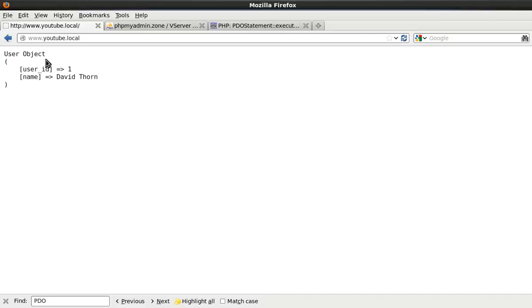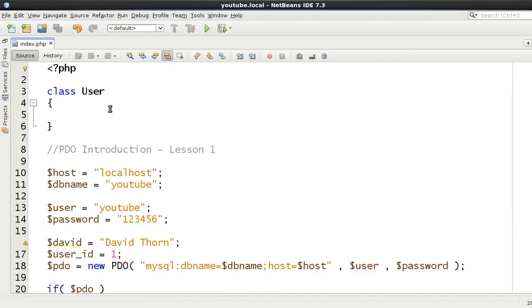Which is really cool, because it means that we can make our entities, our objects, through PHP, and then when it extracts the data from the database, the fetch object will instantiate the object and populate all of the properties with all of their values. But when we've got a class filled with properties with values, that gives us so much more flexibility to do other stuff as well.